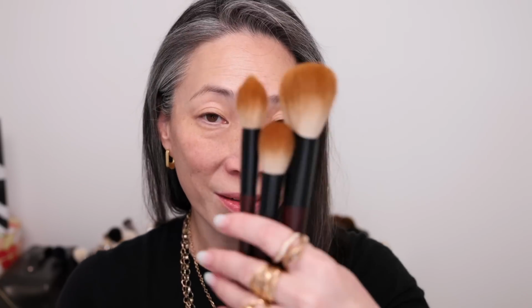I've got some brand new brushes. This beautiful Esom set is a synthetic haired set, face and eyes. And it's in collaboration with Sophia Sees Beauty, who is an amazing YouTuber. I'll leave a link to her channel down below. Definitely check her out. I think if you like my content, you'll really like her content as well. Sonia G sent me some brushes. We'll see if we can try and use those.